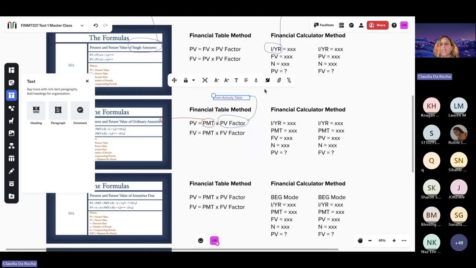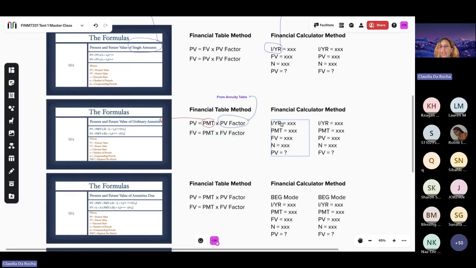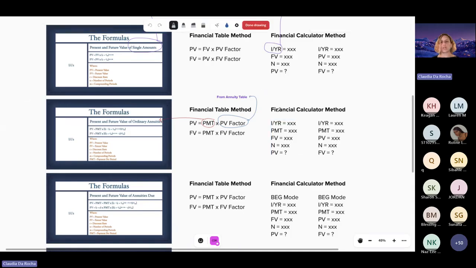And how do I know that? Because it doesn't say annuity due. That's how I know. But it says annuity on your table, so you've got to get it from your annuity table. Same with the future value factor. Then your financial calculator method, again, same as before. We write down all the elements on your financial calculator. The only difference is now we have PMT, which is the annuity amount, the amount that repeats. That's the amount that comes through. So I'm just going to note that, the amount that repeats.